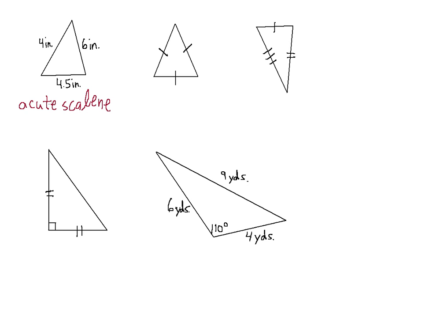We want to be as accurate as possible, and we want to label it with as much information as possible. So we don't want to just call it an acute triangle or just a scalene triangle when we can call it an acute scalene triangle. Really gives us a better idea of what we're working with.